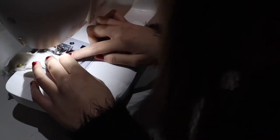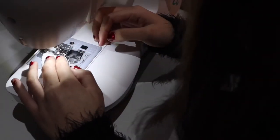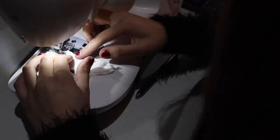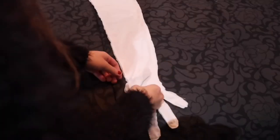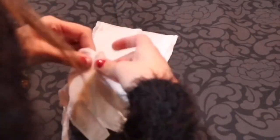Next onto the thumb. Sew all around with a zigzag stitch. Blocked part of what I was doing, so I hope you guys can still tell, but I took my sleeve while it was still inside out, thumb right side out pointing downwards, and clipped it together.